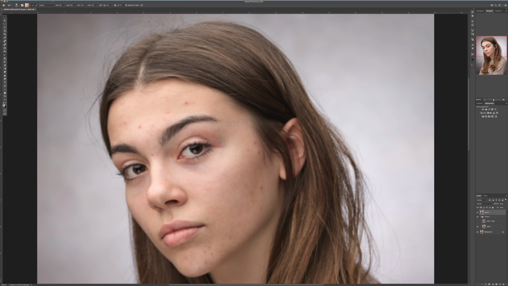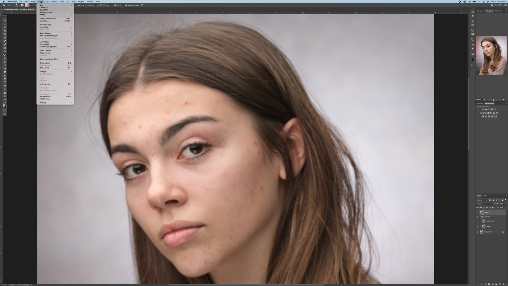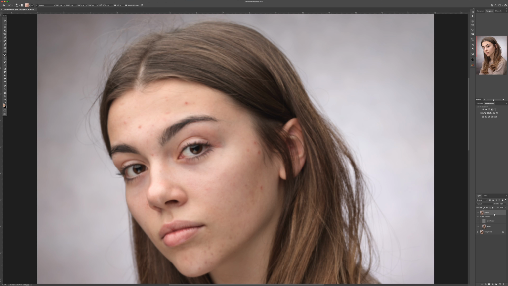So Layer, Bring to Top, and I need to remember this because I normally don't use this. I normally do it with Arrange, Bring to Front. It would be selected if it wasn't at the top, so you would do it so that it wasn't. Bring to front, and then it's always at the top as a selection of everything, and then you can build on it. That's a good way to always start, and you'll work from there.